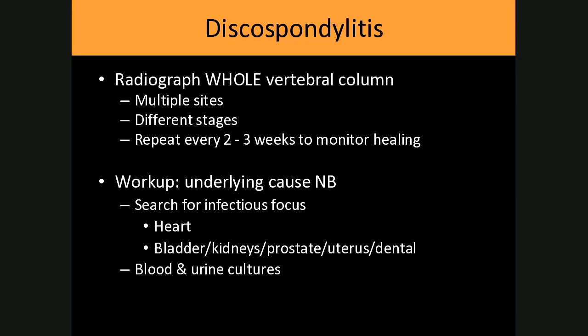And then the workup is quite important to look for an underlying cause and to look for an infectious focus or nidus. One can look at the heart, for example, endocarditis, or the bladder, the kidneys, the prostate, the uterus, or a dental source of infection. Blood and urine cultures can be attempted. Unfortunately, they may often be negative. These patients are often already on antibiotics before the diagnosis has been made.